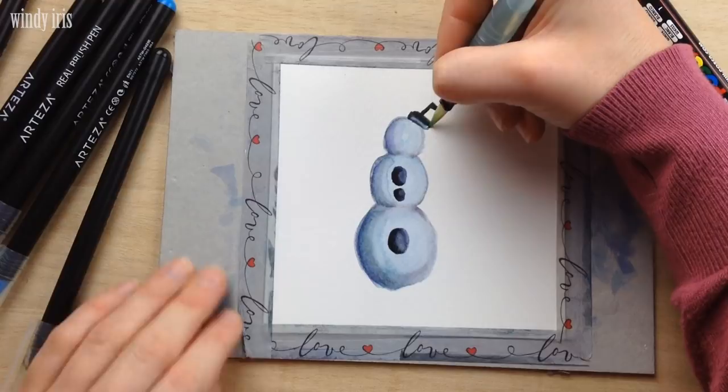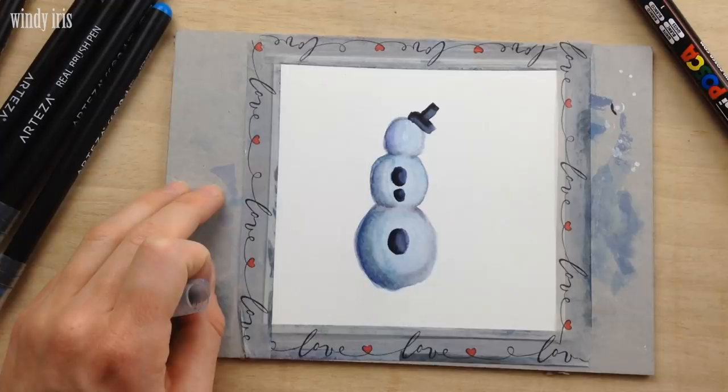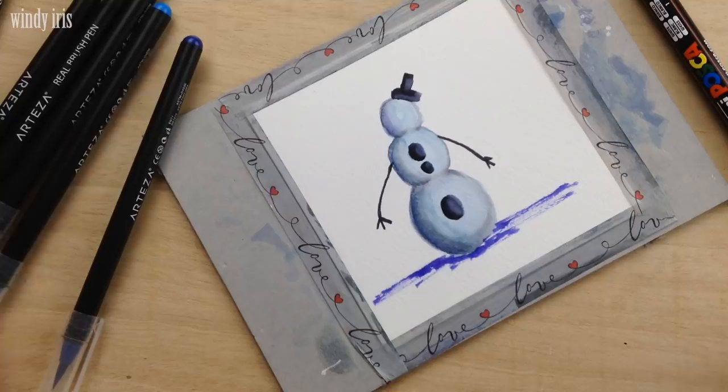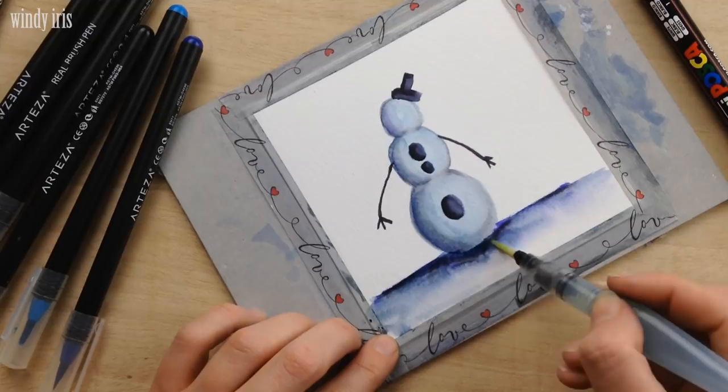It's a very effective way of coloring if you don't have a lot of time to work in multiple layers, and it makes the painting look more dimensional. I then added two stick arms, and then worked on the ground under the snowman. I added a strip of purple across the painting, then added a little black to darken up the shadow under the snowman and blended the color out and down to the base with the water brush. I did a similar step for the background, placing a strip of light blue along the edge of the ground and blending that color upwards into the sky.